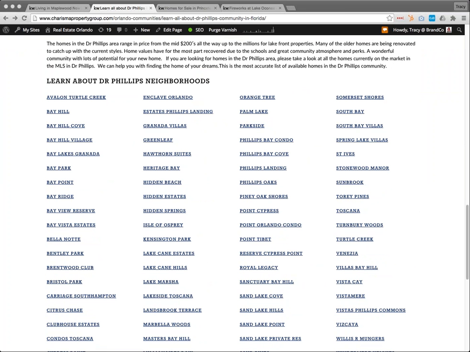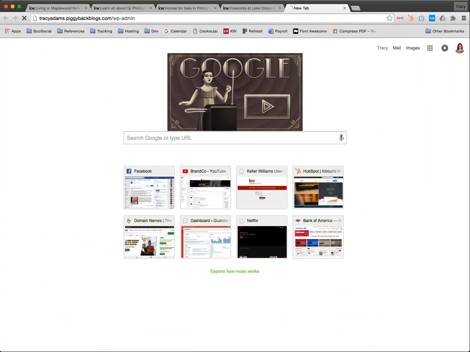And Angela had a question about, can you show us how to add the MLS plugin from the back end? Sure. Now, the one thing I would have to say is that you're not actually adding the plugin. The plugin's already there and it's active already. All you have to do is essentially make your purchase from WolfNet. WolfNet will send you a product key, and that product key, you just need to put it in and it'll start working. So let me get my piggyback blog open real quick, and I'll be able to show you.